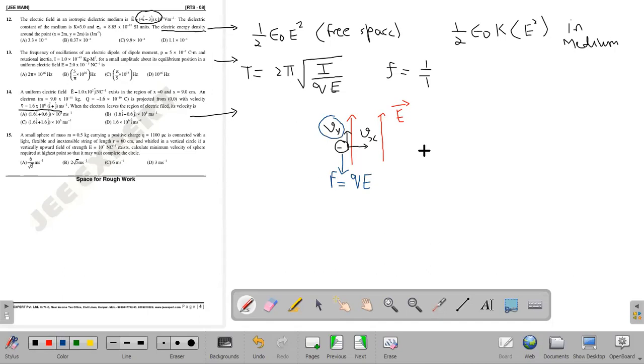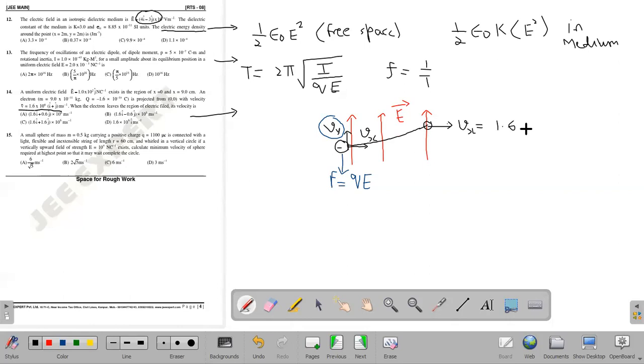As this electron travels through the region of electric field, the y component of the velocity will be reduced because of the opposite force. You can compare this motion to projectile motion of a particle in gravity. So this electron will move on a parabolic path. When it leaves this space of electric field, the horizontal component of the velocity, Vx, will remain unaffected, because there is no acceleration, no force, in that direction.